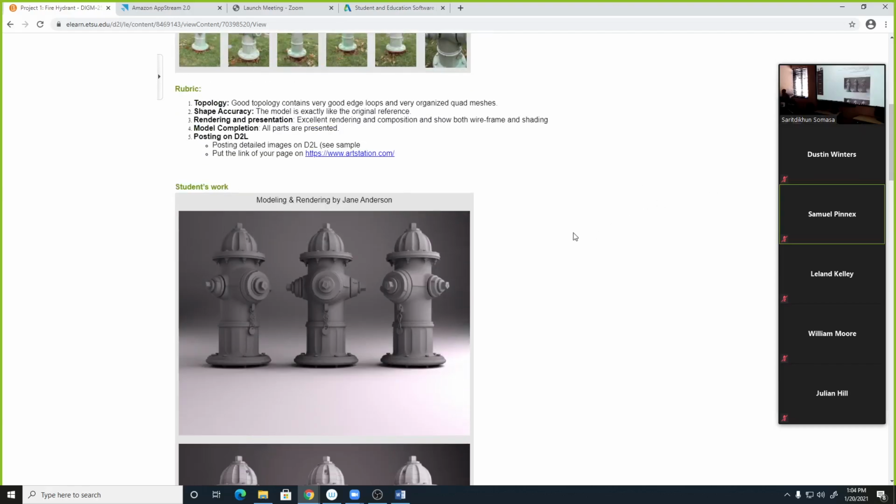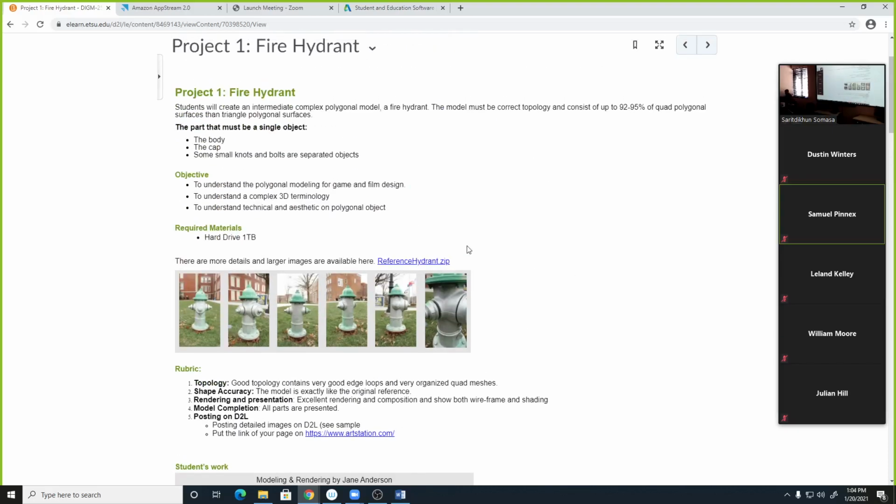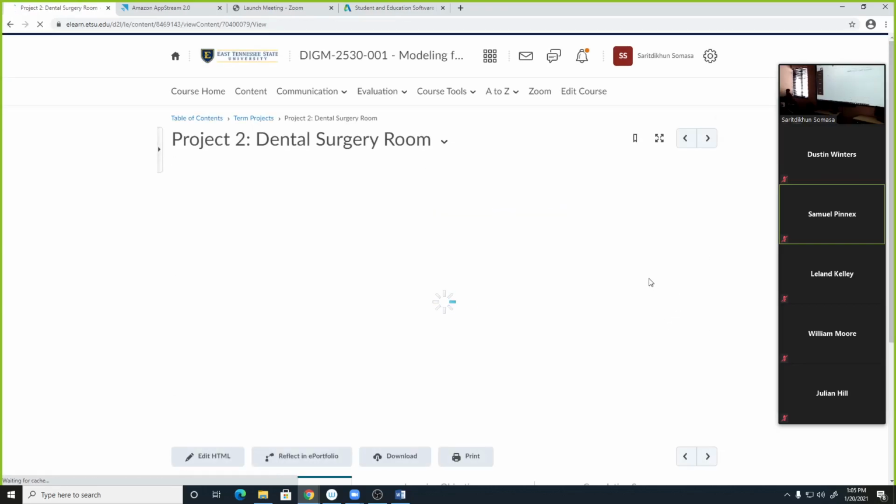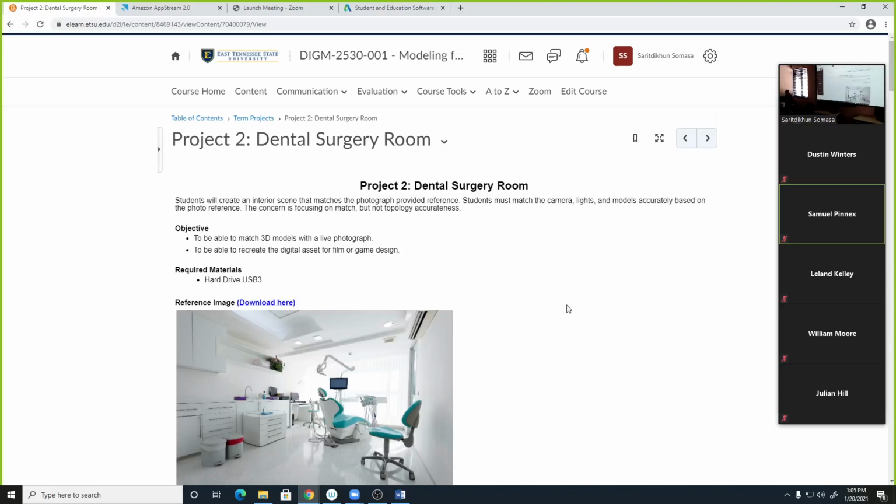The first in-class exercise, we're going to end up doing the cap. So you're doing an exercise, and plus that will become your project. That's project 1, and project 2, dental surgery room.